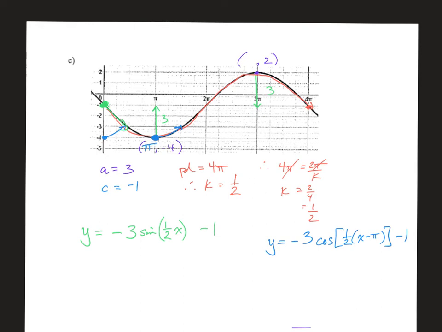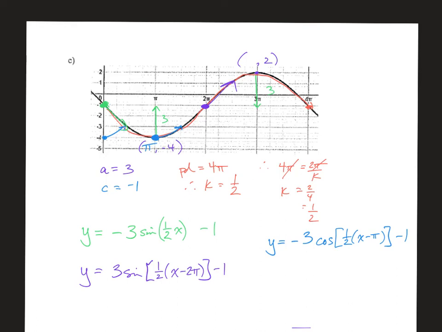Those would be the first two graphs I would expect to see. It's not that they're more correct. The green one is clearly easier to come up with because there's no phase shift. However, the other two equations you could have come up with would be pretty standard. If I chose to use a positive sine curve, then positive sine curves start in the middle and rise. And so the first instance where I see the middle rising occurs at 2 pi. That means I'd have to shift my curve to the right 2 pi to get there.